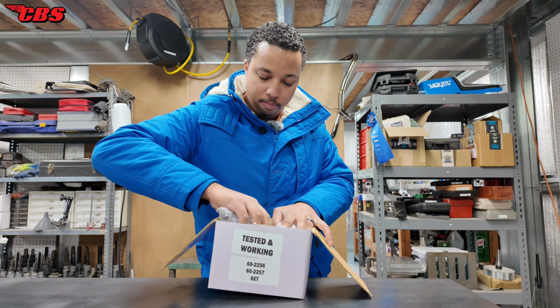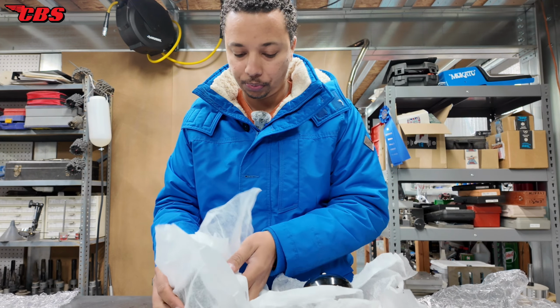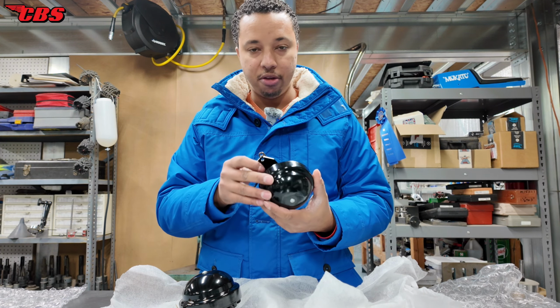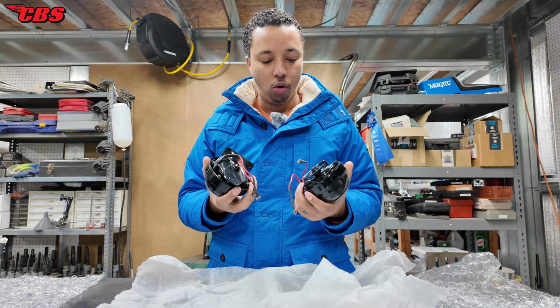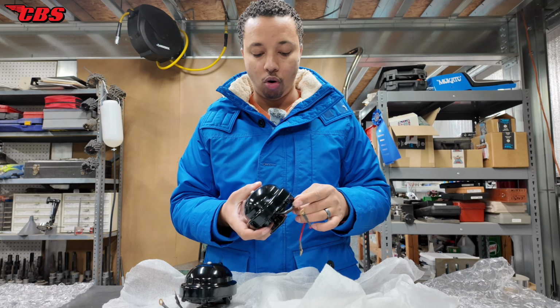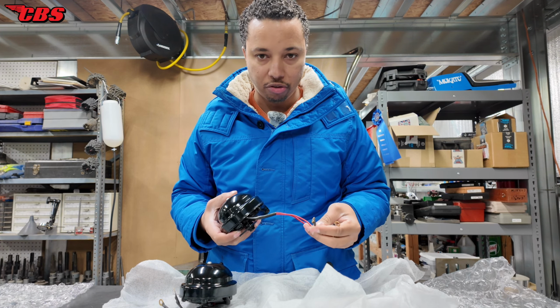Got a little bit of bubble wrap here. Got one right there. So we have both of the Clear Hooter horns. As you guys can see, it looks almost identical to an original. I'm sure they probably use a mold or however they make horns. I'm not a horn expert. I also do have an original Clear Hooter horn that we can use for reference so you guys can see them side by side, obviously from a restoration point of view.